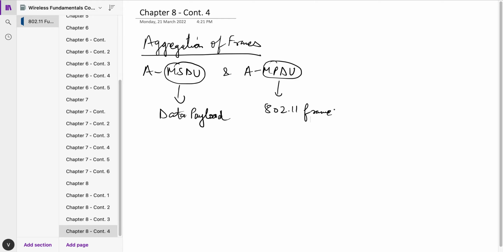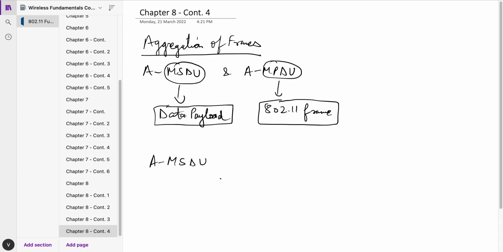with the headers, right? So now we can actually combine these frames together into one big frame to make sure that efficiency and speed both are increased. How this works is, let's take an example of an A-MSDU. If you are combining A-MSDUs, this is how it's going to look.